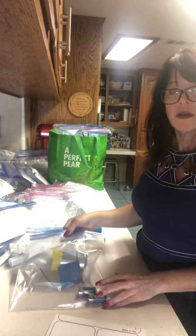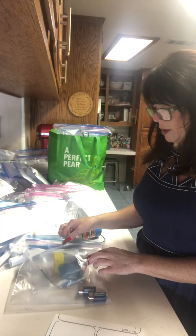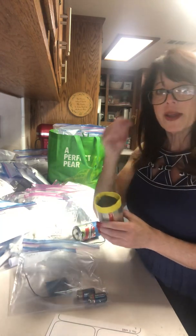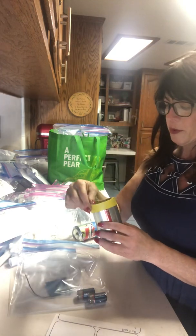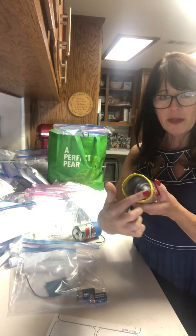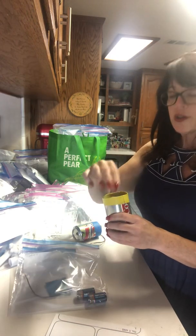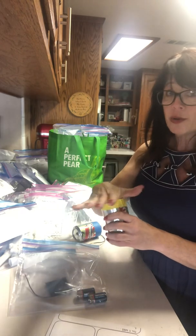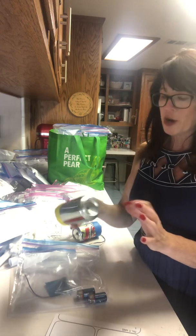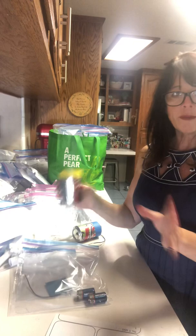There's a battery, sandpaper, wire, a light bulb, and an empty soda can. I'm going to talk about the soda can right now, and I'll talk about it again when we do the experiment. I've taped off the edges, but I had to cut out the bottom, and I also poked a hole on the other side. So there's no sharp edges right now, but I want you to be aware that if the tape wasn't there, it would be sharp, and if you're not careful, those can be sharp also. We'll talk all about that again.